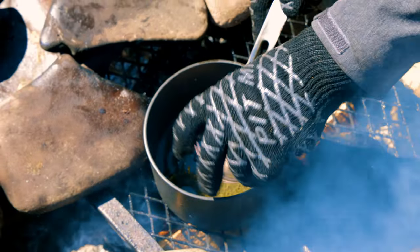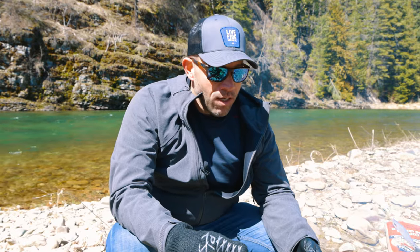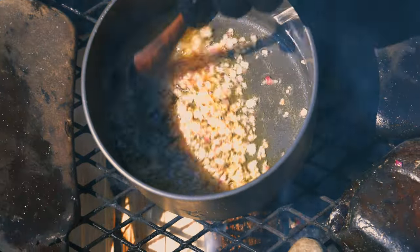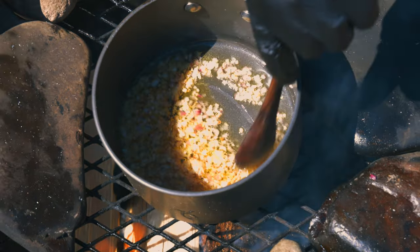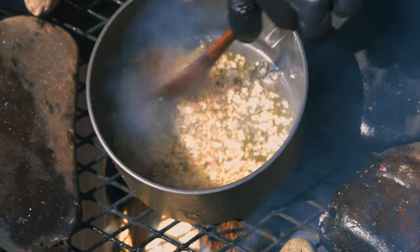Garlic. Now we built our stone oven in a way that allows us to accomplish two things. Number one, we're able to smoke and slowly cook our ribs, but we've left an open space directly in the center of the grate where we can continue to grill. This is where we're gonna prepare our sauce. We're just gonna cook this down for about 10 minutes. I want the onion well caramelized, the garlic beautiful and fragrant, and all a nice golden color.